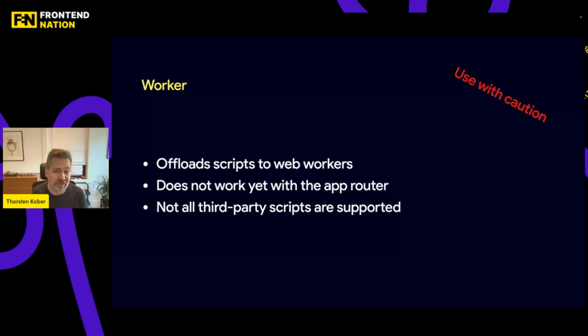The main two considerations are what type of router your app is using and what type of script you're thinking about using with this strategy. The worker strategy is best suited for scripts that are not UI intensive, meaning scripts that don't perform a large amount of DOM updates. Good candidates might be Google Tag Manager or Google Analytics, which are scripts that don't interact with the UI and lazily send events in the background. And also, the other thing to think about is that currently the app router is not supported with the worker strategy.